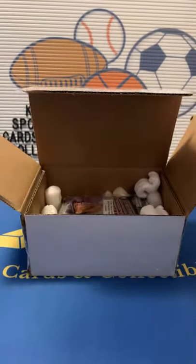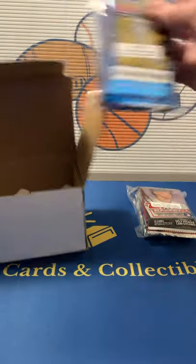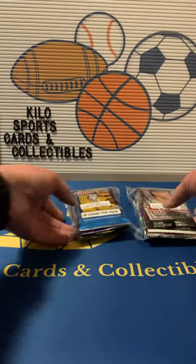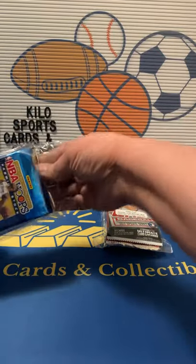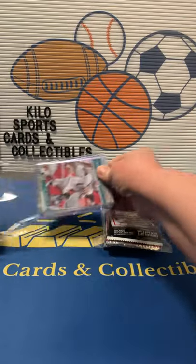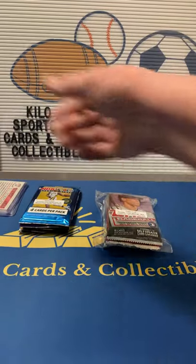They usually do throw in some hits and some extra cards. Looks like this is the multi-sport. Alright, so we've got the multi-sport. The extra cards are in here. Going to take those out and save those for last. Turn them over there. Alright, let's go ahead and see what packs we got.